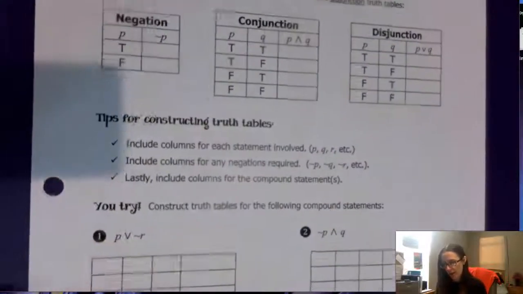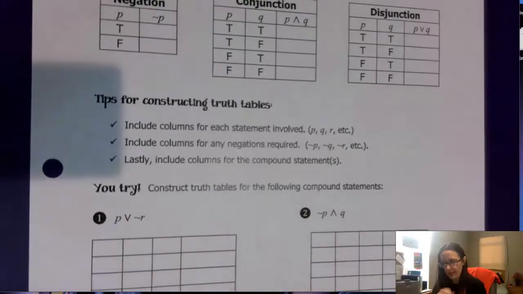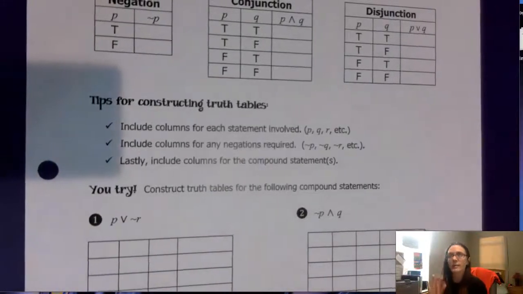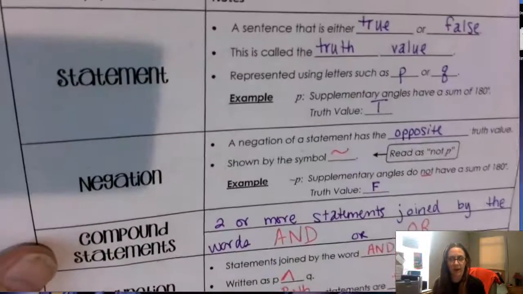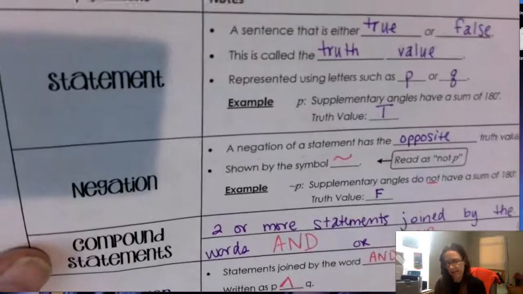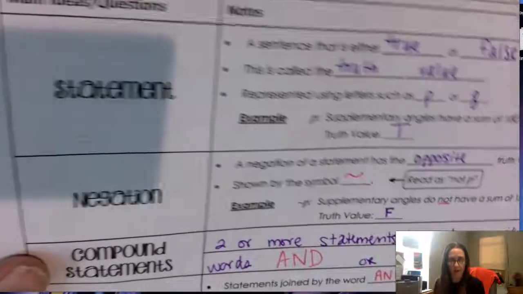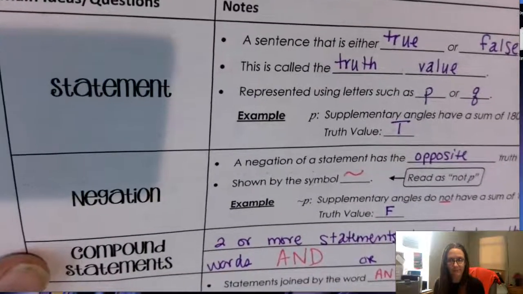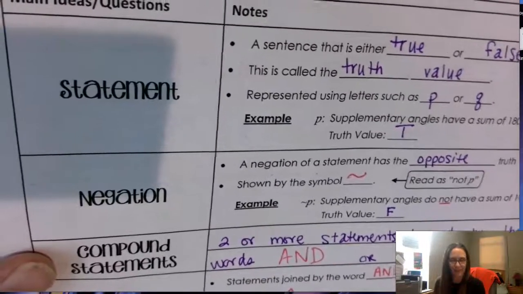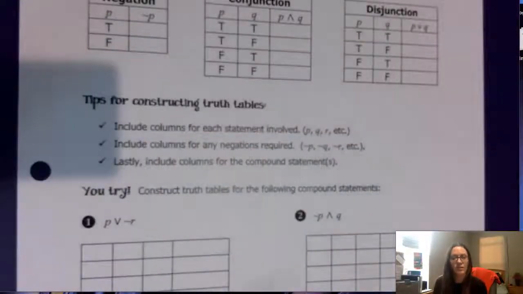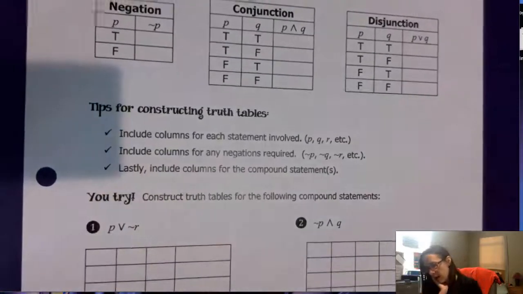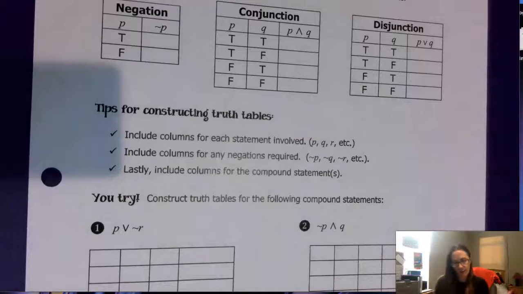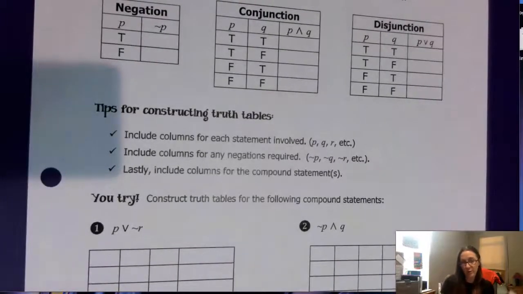The next part of this is filling in the truth table, which isn't really... I'd much rather have you be able to read and write and understand the compound sentences, the conjunction and disjunction, the "and" and the "or" sentences. So if you can fill those in, we're fine. So we are not going to do these as much, but I do want to kind of go over a little bit with you, maybe one or two of them so you can see it.